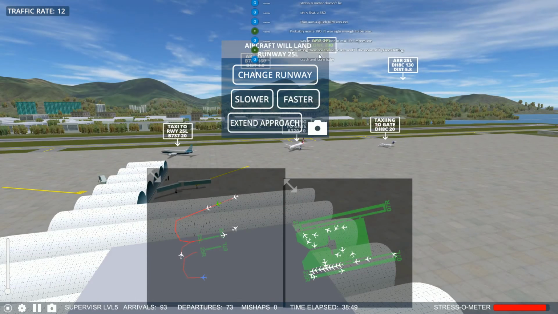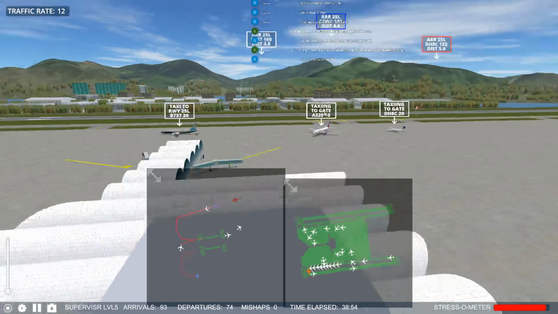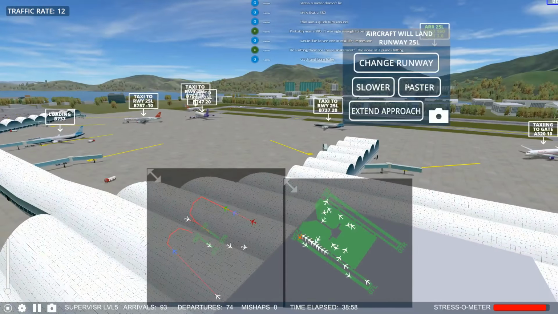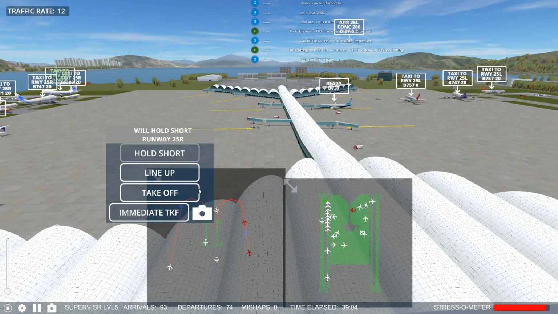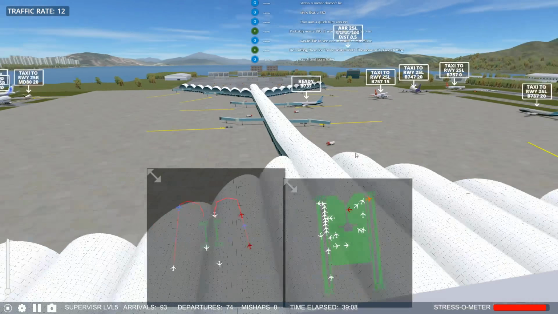Nope, we got, oh man, we got everything here. Right, wow. 2, slow down. 513, speed up. I better speed this one up because they're not separated enough. Speed up. 956, request taxi. Future Jet 320, clear for takeoff. Runway 25 right.